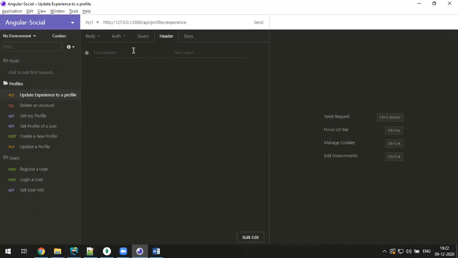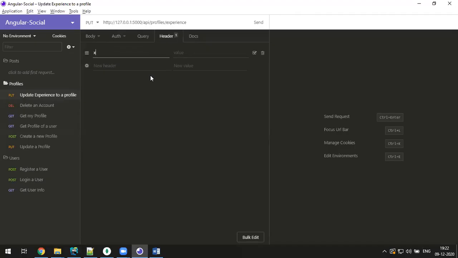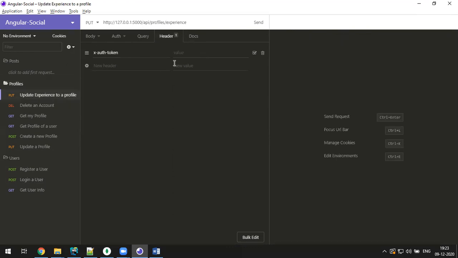And you have to provide the token, right? It is authentication, so x auth token. The value is what I copied. Oh, not that one. Grab the token. Okay, so let's go here. Update experience, auth token, paste it.